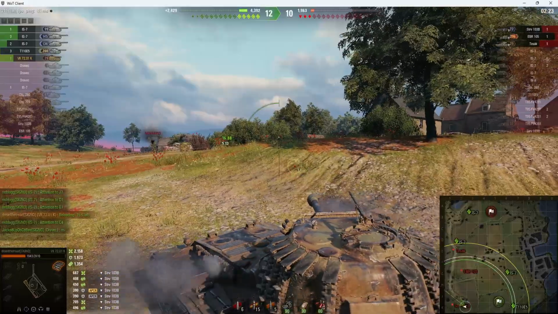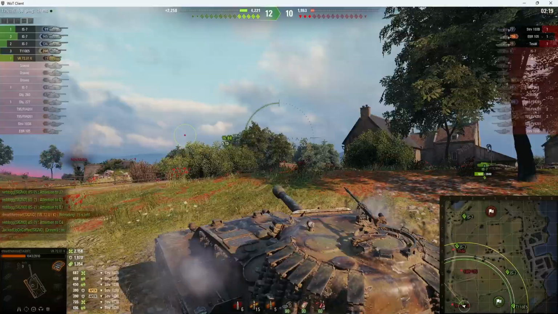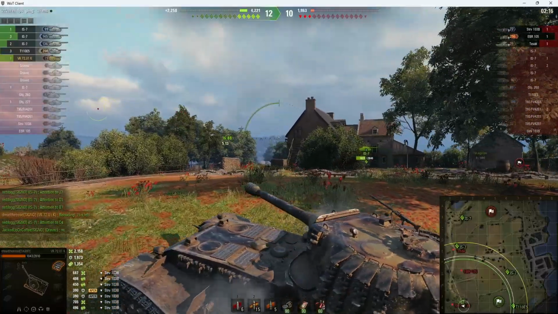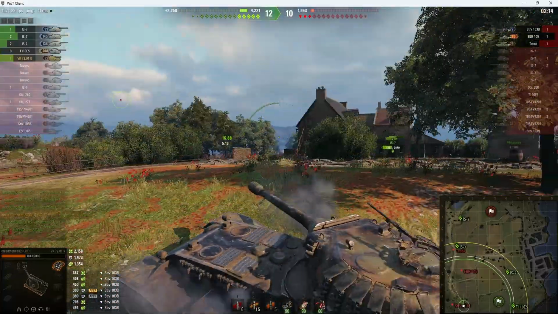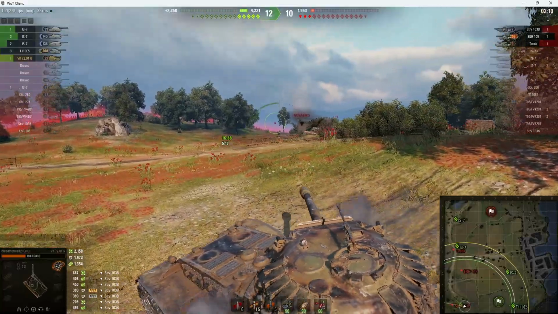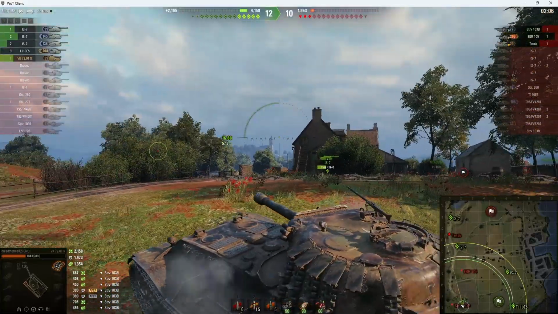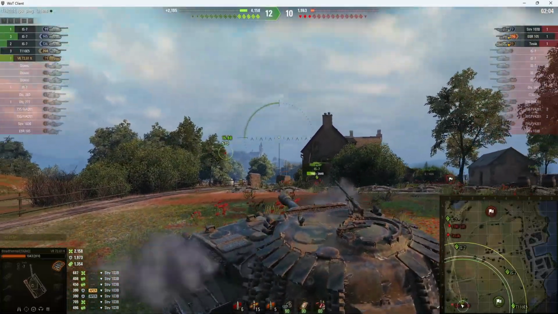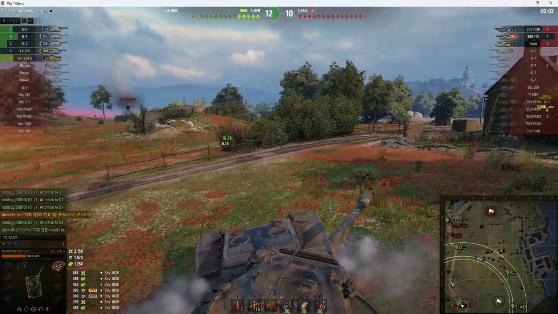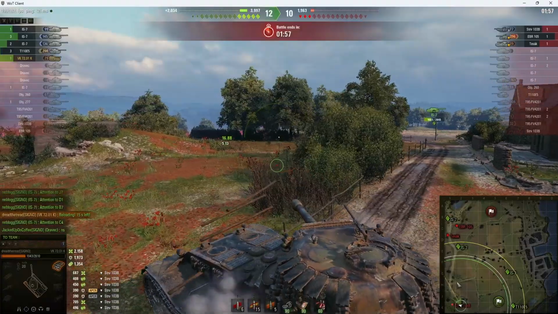So I'm thinking, okay, I can probably move up at this point. The T110E5 is going to pull up as well, as well as this IS-7 that I have in support. I guess it wasn't called out right now. It's called out probably right now. Yeah, it was called out now. So now I know I can move up because if nothing else, there's just an STRV that's close by, and I can probably face an STRV.